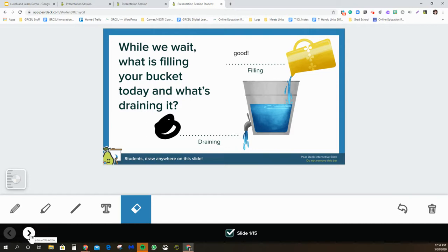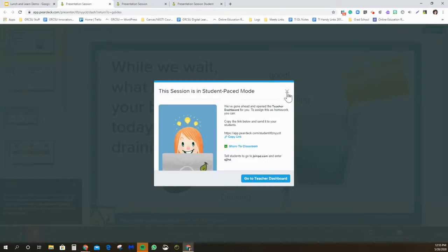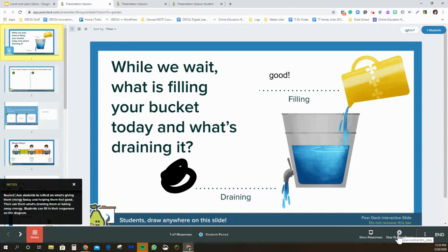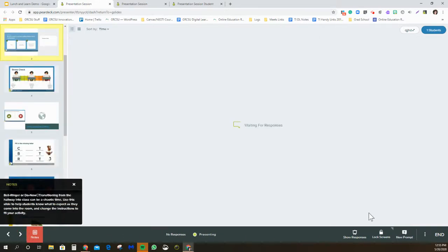Hide that. Okay, so since it's self-paced, I have these controls here. If it weren't self-paced, they wouldn't have this control. You as the teacher would be controlling it. So this is really great for teacher-led, if you're doing a synchronous meeting and you want them to follow along with you. The teacher, let me see. So as a teacher, I can stop student pace at any time. So let's say, oh, wait, let's go back here. Everybody needs to look at this screen.